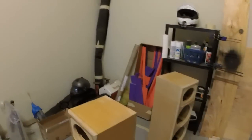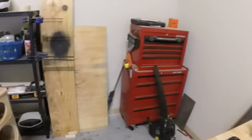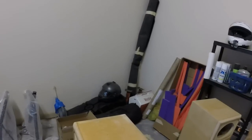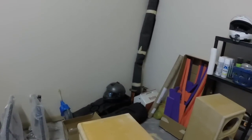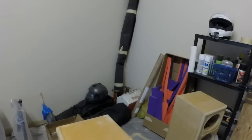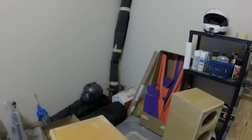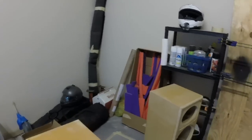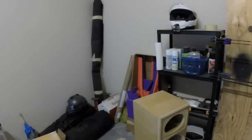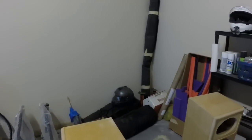So I'm not sure if I mentioned why we're actually painting these with the water and wood glue mix. So I'm going to explain real quick. MDF is very porous, which means when we go to paint it, it'll just suck up all that paint. Won't look very good, right? You'll probably have to hit it with 20-30 coats of primer before it starts to look like it's actually a solid coat of primer. Maybe not that much, but you know, a lot. So by doing this, we're sealing the wood so it can no longer absorb any of that paint.